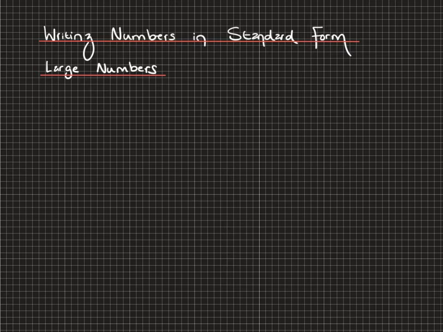So for instance, let's start with our first example. We're going to start with a very easy one to begin with, which is simply 4,000. Now, we're going to write this number in standard form. So to do that, I'm going to first of all rewrite the number as 4 multiplied by 1,000. Now, to convert this to standard form, I then need to write the 1,000 as a power of 10, and that of course is 10 cubed. So here's 4,000 in ordinary form. And here's 4,000 written in standard form.